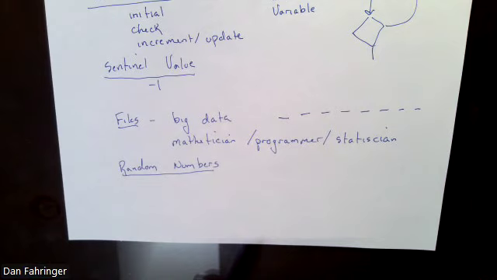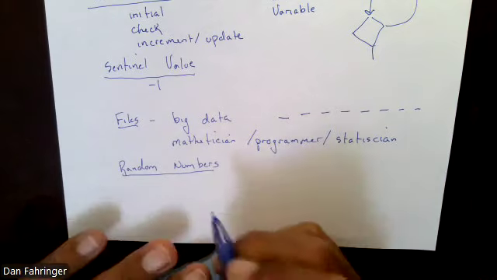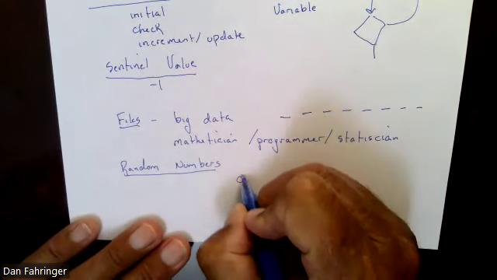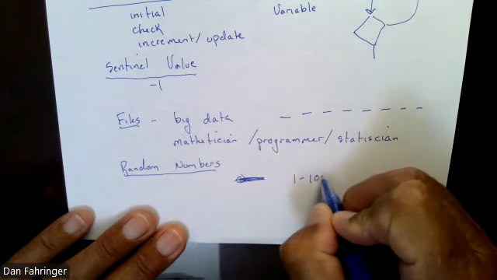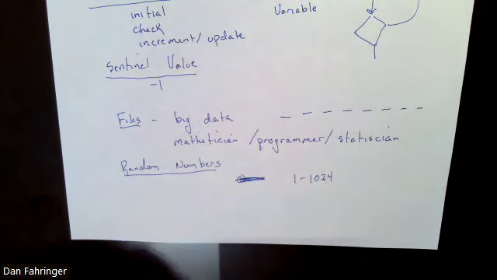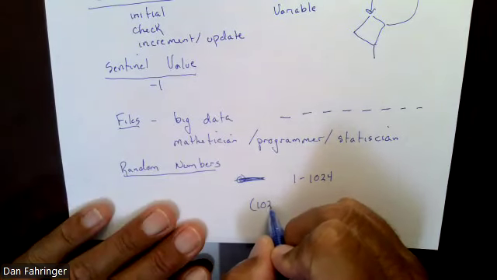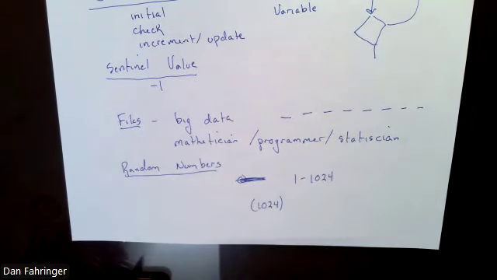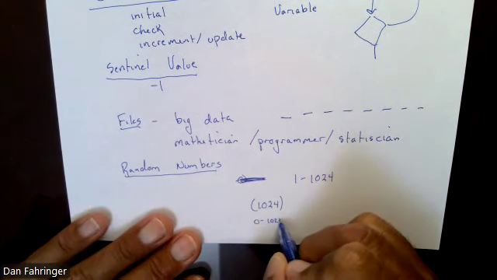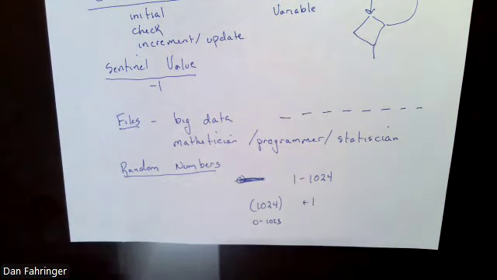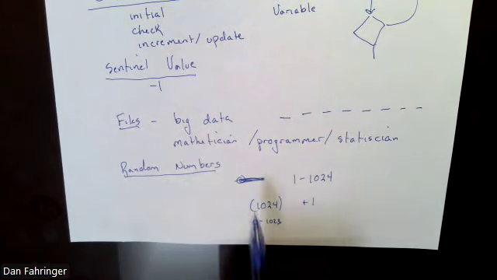Of course, we always had the random number generator. We did a little bit of it back in 121. If I needed the numbers 1 to 1024, I was doing something where I have 1024 in parentheses, and this gave me the numbers 0 to 1023, but I had to add 1. It was based on how many numbers and then how far over.